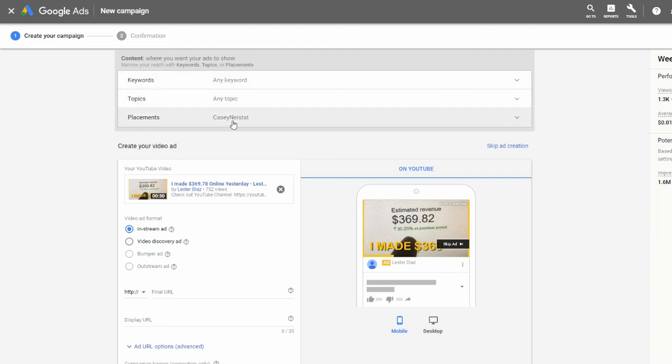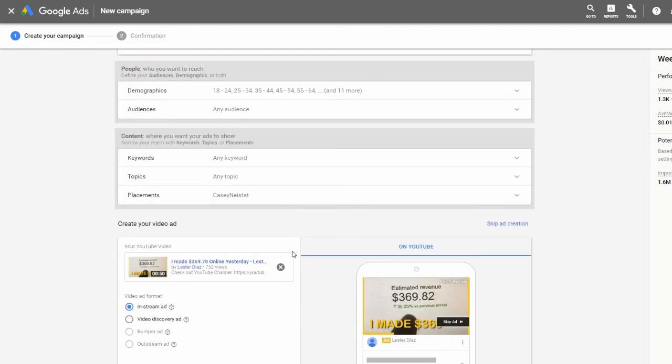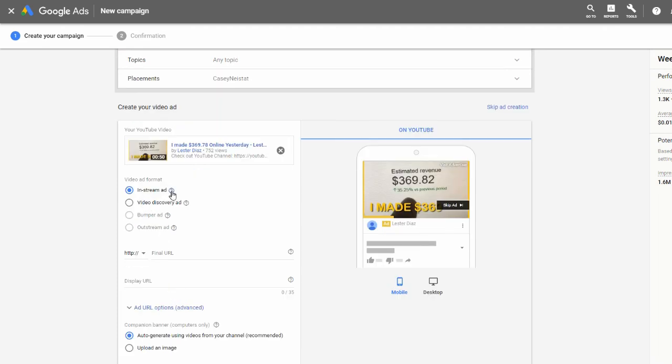This is one option for in-stream ads after you have chosen your audience based on keywords, or topics, or placements. Like I said, my advice is to just pick one, and then if you want to test topics, for example, just create a separate ad, same settings, but just do a different audience. Choose topics this time. And if you want to create another one, then just pick keywords this time. With in-stream ads, you can put the website or link to where you want people to click. Once they watch your video, they can click on the visit advertiser link, and that'll take them to the website, or if you want to send them to your channel.